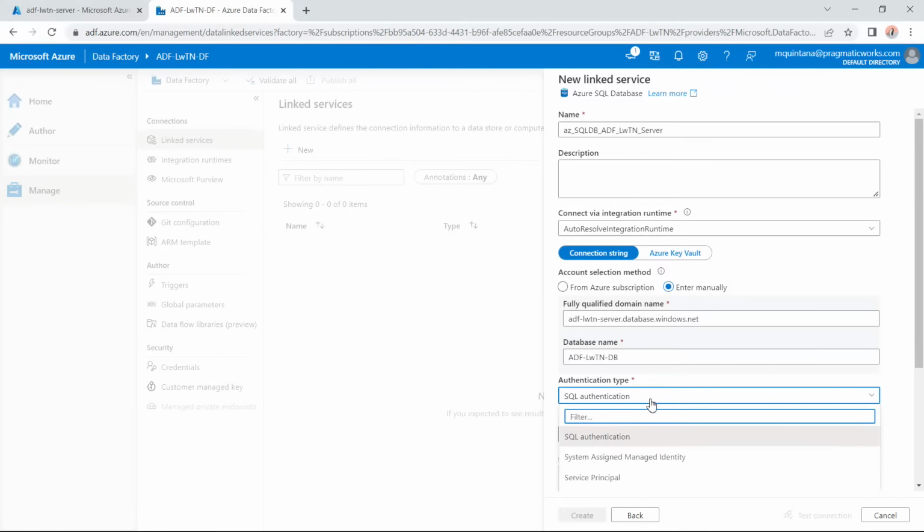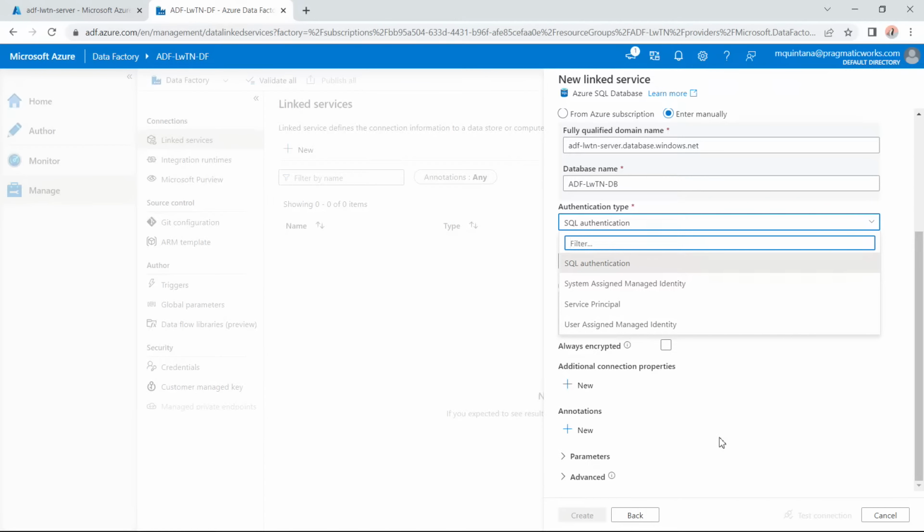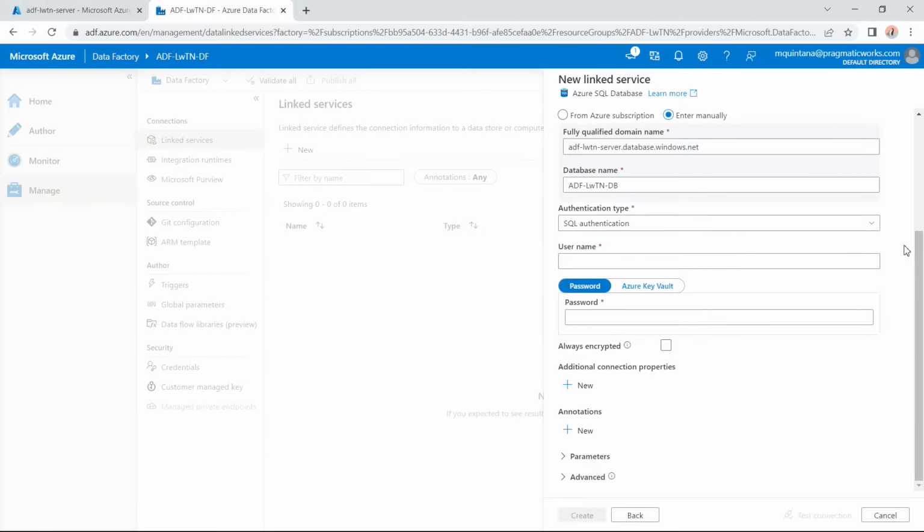There are many options here. Quite often, from a production perspective, using the actual managed identity option is very popular. In that case, we would have to take the time to look for this application. It has its own application ID, and we need to assign that managed identity access into this actual SQL server. So it would have its own process where we would have to make sure that's taken care of, but then we could use that option and we effectively authenticate this entire Azure Data Factory to be able to access that SQL server and or data lake. So the managed identity option is definitely a very popular one.